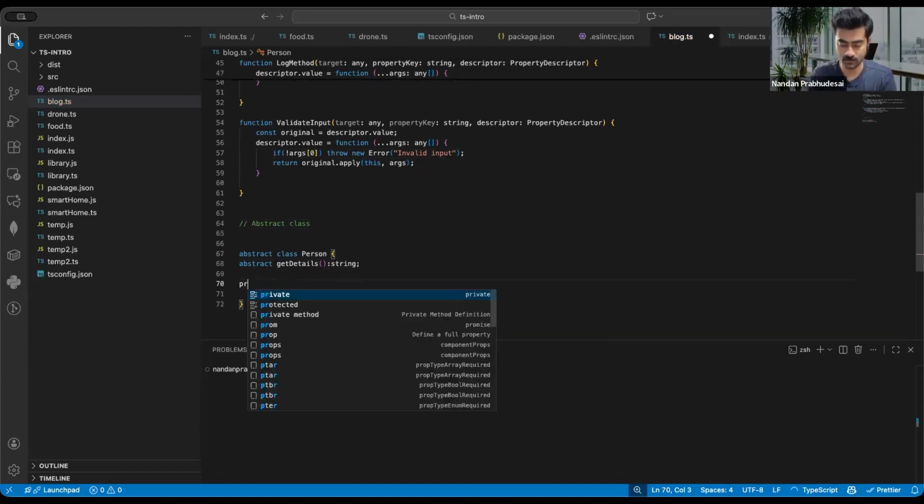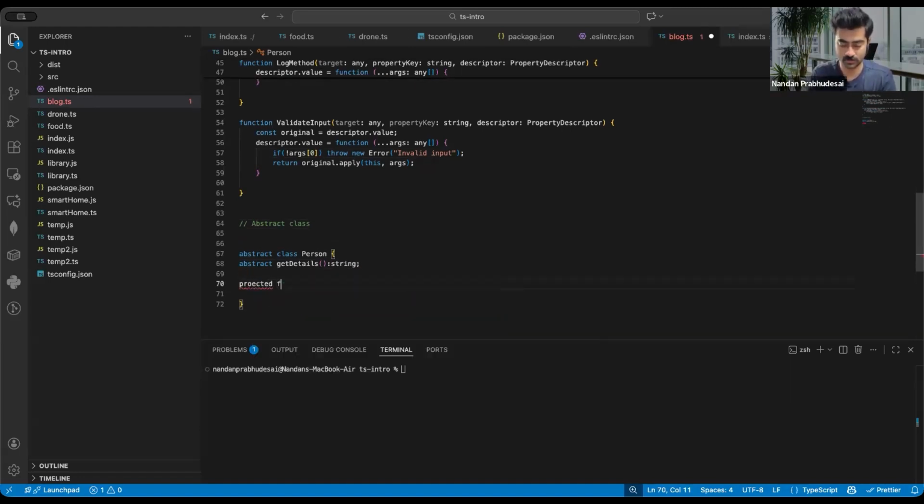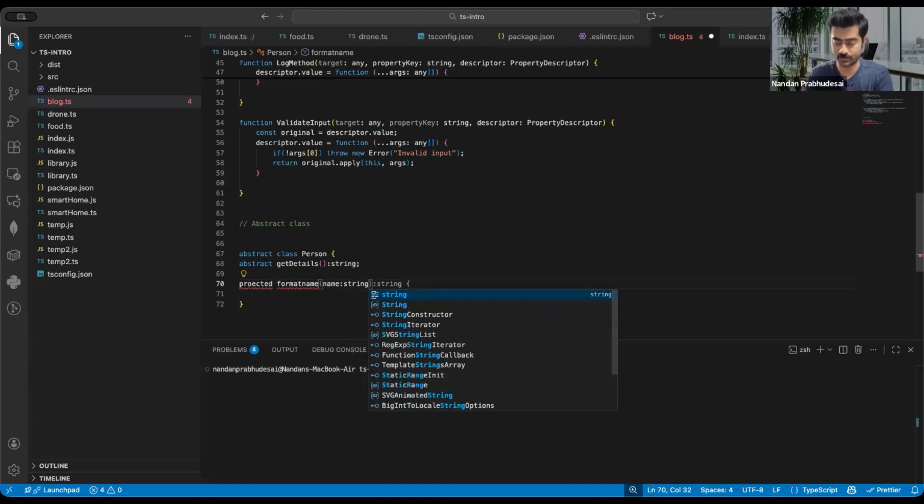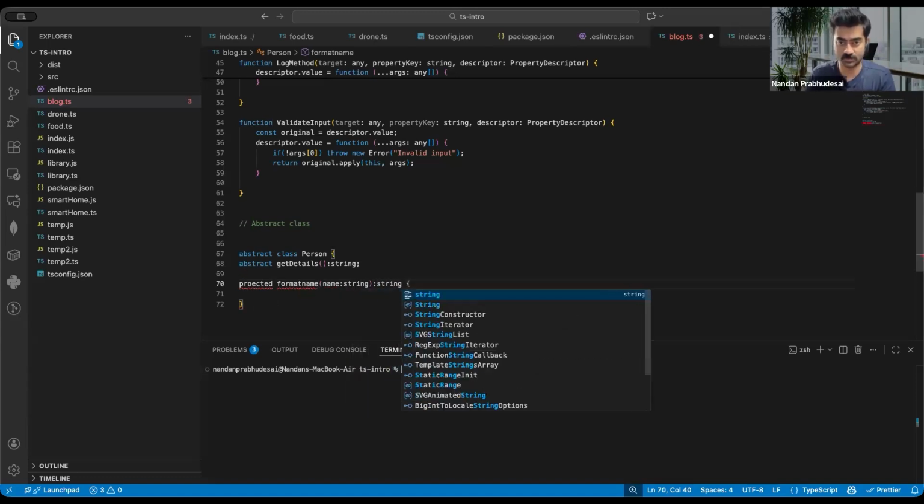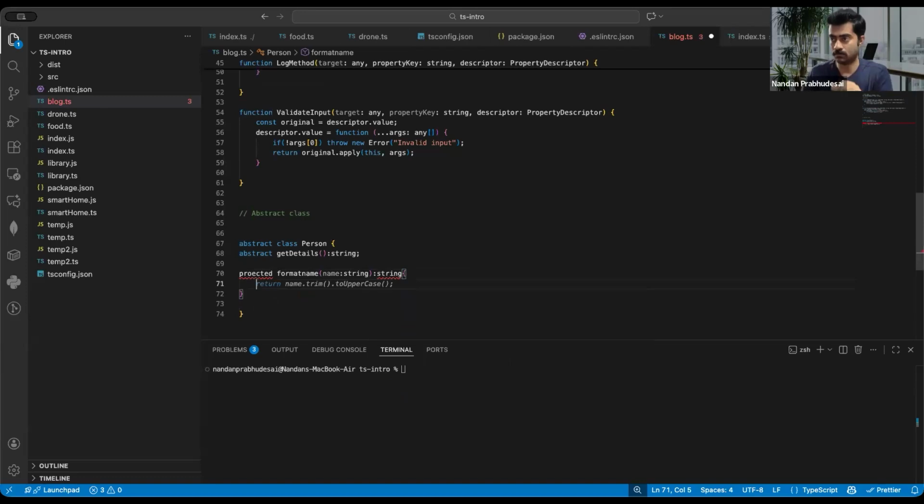We will have a protected formatName, taking name of type string. It will return a string over here: name.charAt(0).toUpperCase() plus name.slice(1).toLowerCase(). Yeah, we'll do this.